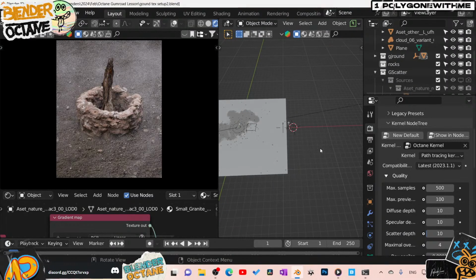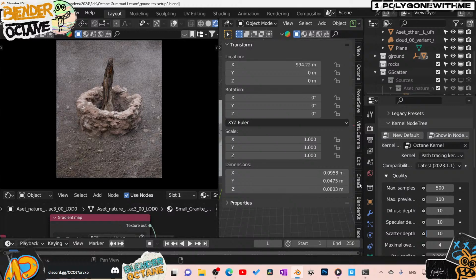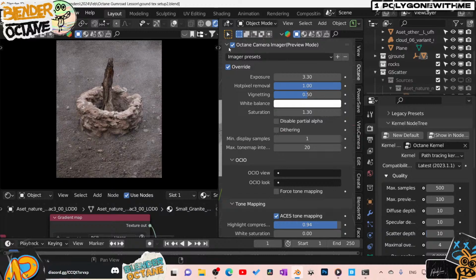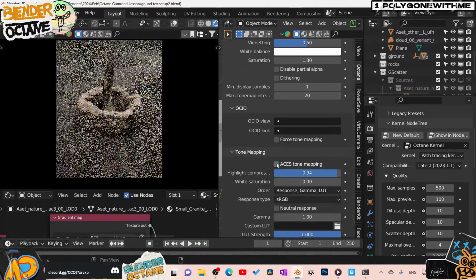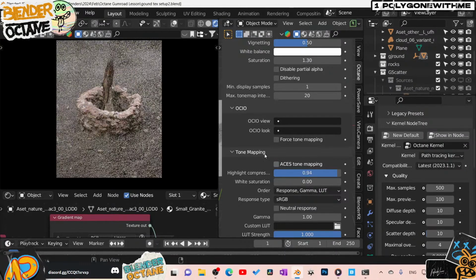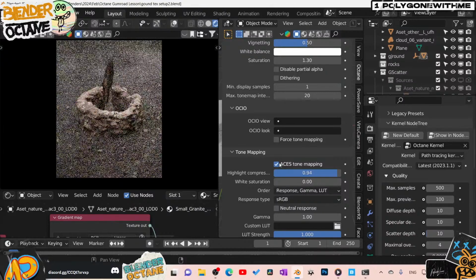All right, press in. There it goes. Octane. Bring this down here. Turn off ACES. Look at the difference when I turn off ACES. It's a little bit washed out, huh? A little bit more contrasty.